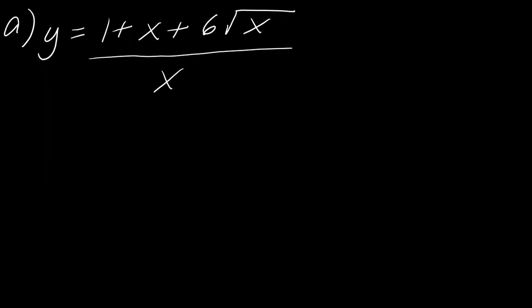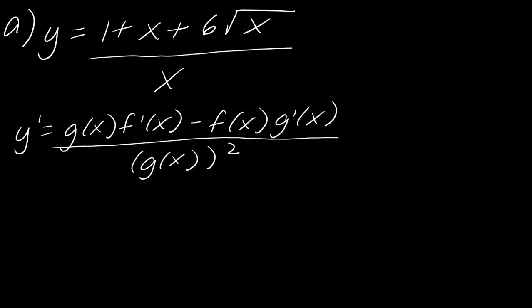And so we're going to be taking the derivative. Just as a reminder, here is the quotient rule that we want to use. And what I'm going to do in this case is I'm also going to simplify this as far as I possibly can. Okay, so first things first. Just as a reminder, here's my f of x. So the top function is the f of x, and the bottom function is my g of x.